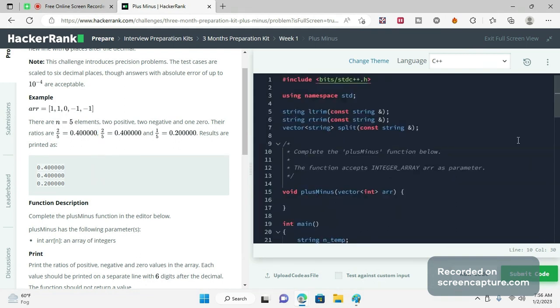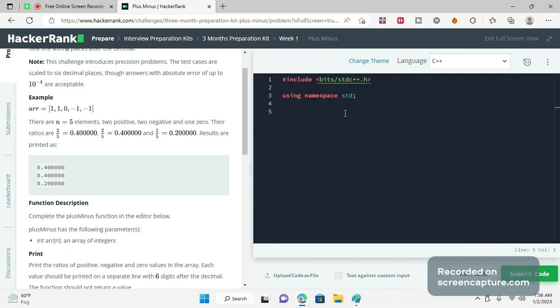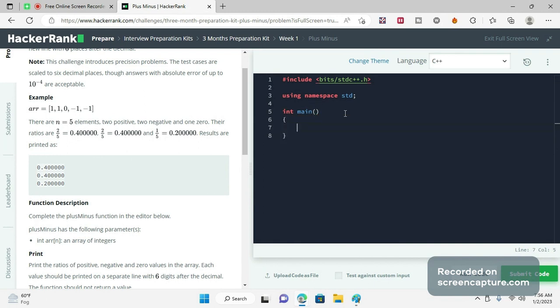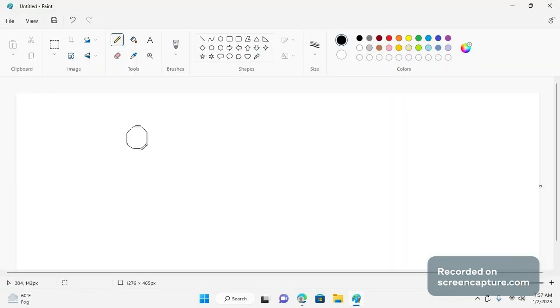At first I would like to remove this portion of the code and then start my main function. Before digging into the code, I would like to explain how I'm going to solve this question. I will first take one number, then identify whether it is positive, negative, or zero.